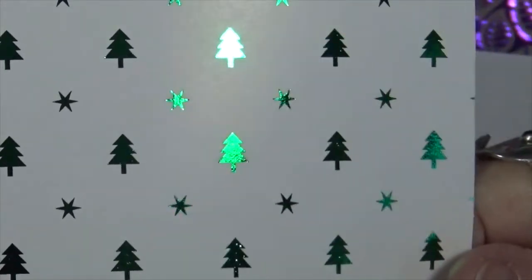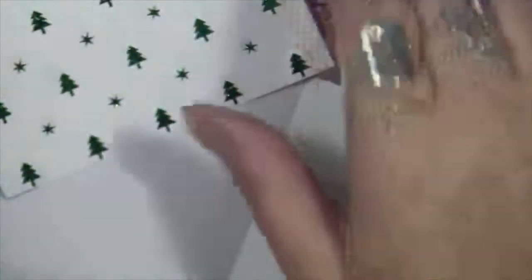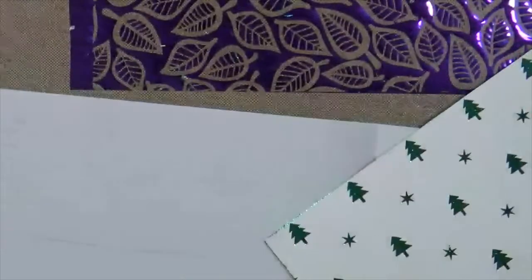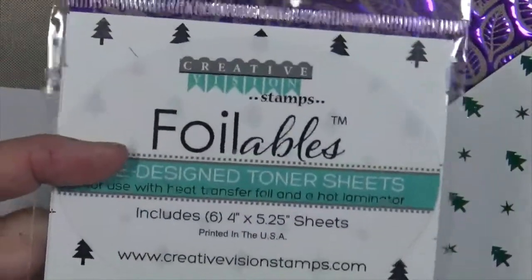There we go. So now all of the green that was on this foil has adhered to the black on this foilable card. Now this, some people throw them away. Honestly, I won't throw it away. I'll end up using it for something. And it's as simple as that. How simple is that? Let me bring you back out.